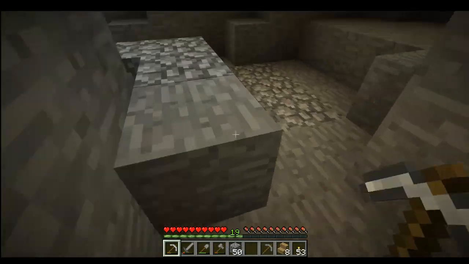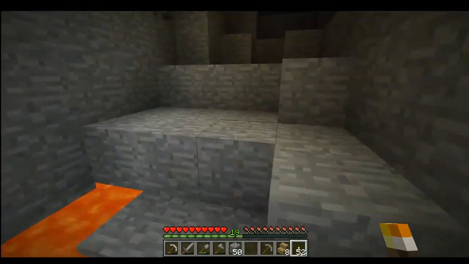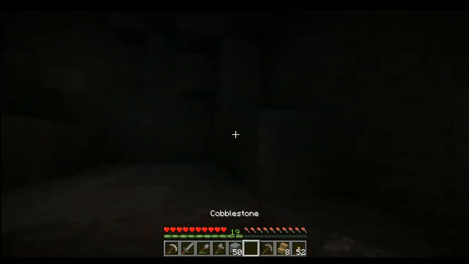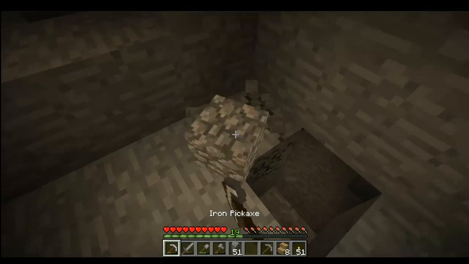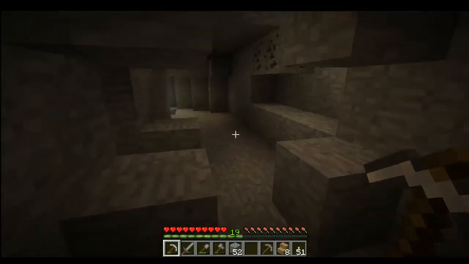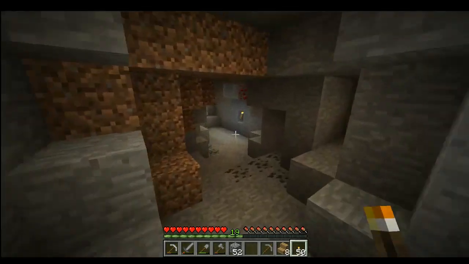Alright, so let's just grab this stuff and place down some torches. We can find some diamonds now. Hopefully some more diamonds. That will be great. My greed for diamonds has grown much more. I'm not leaving this cave until I get 64 diamonds. Well, then I'm probably never gonna leave this cave.